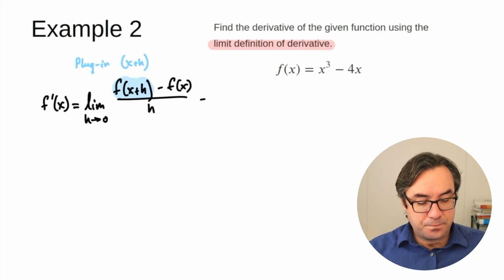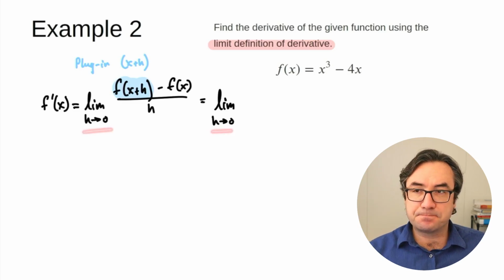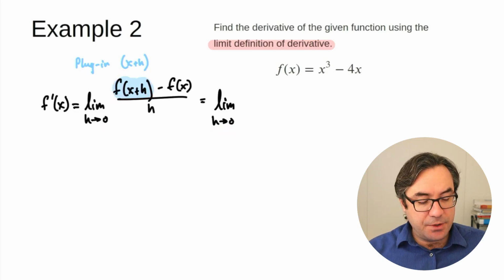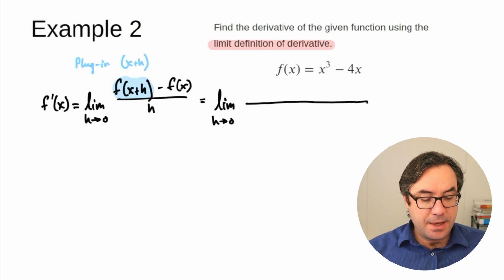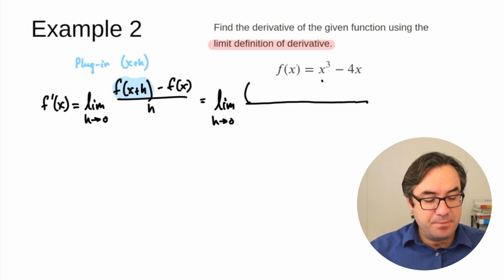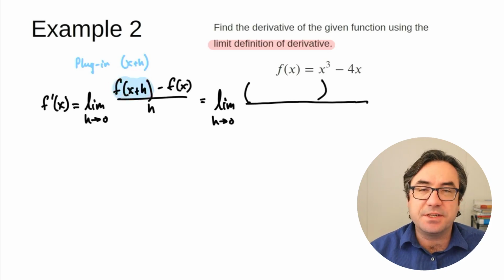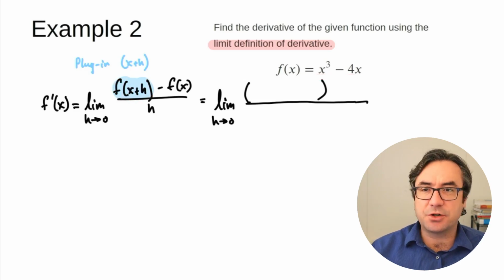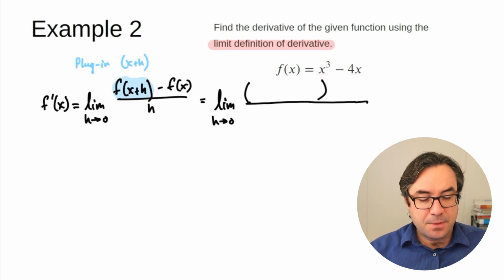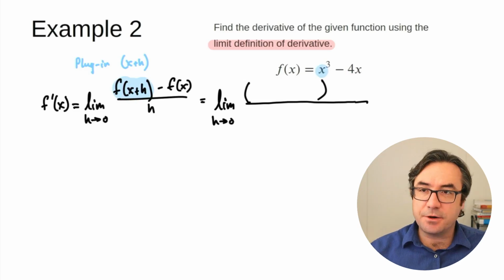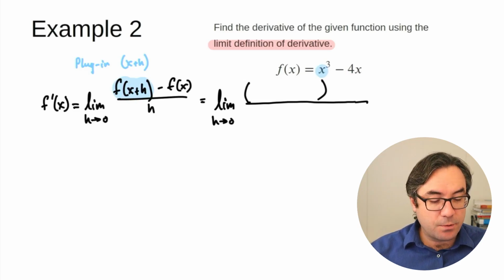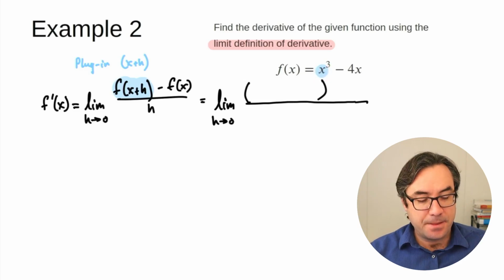Each step of the way, we're going to write our limit sign. Let's see what we get. And when we do this, we're going to write our fraction. And let's set up a nice big set of parentheses for what we get when we evaluate this x plus h, when we plug it into our function. So first, I see that I'm going to have an x right here. So instead of an x, it's almost like we're going to wedge in a little parentheses x plus h. So we're going to get an x plus h cubed.